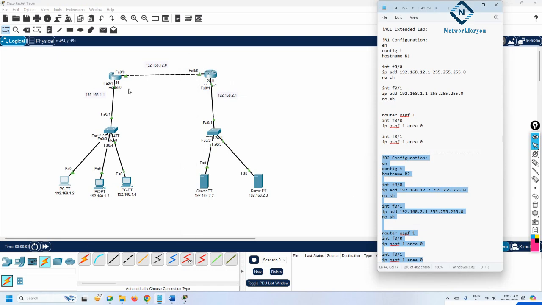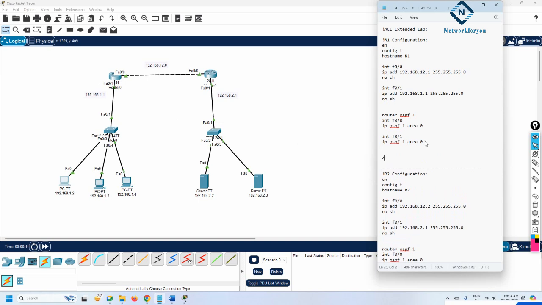So now how will we do the configuration? First of all, we need to remember we are applying an extended ACL, so we should do the configuration near the source. This is the router near the source, so we need to do it in R1. Configuration is simple. We will write access-list and give the number. I will write 100. You can give any number you want, but you need to consider the range we discussed. We need to remember that range. Then we will write deny. What do you need to deny? You need to deny port 80. Port 80 is HTTP, www. That works on which protocol? That works on the TCP protocol.